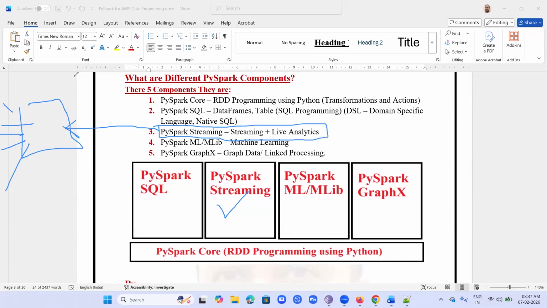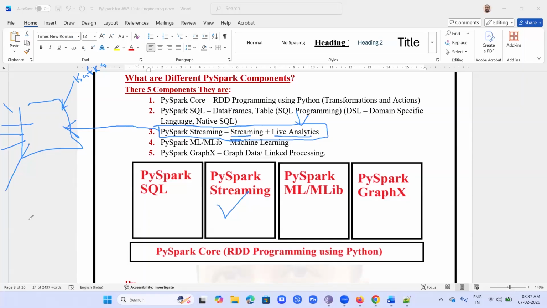For this purpose, we have other components too, like Apache Kafka. Using Kafka, we can read streaming data, but we cannot perform live analytics. Using PySpark streaming, along with the streaming, we can also implement live analytics.